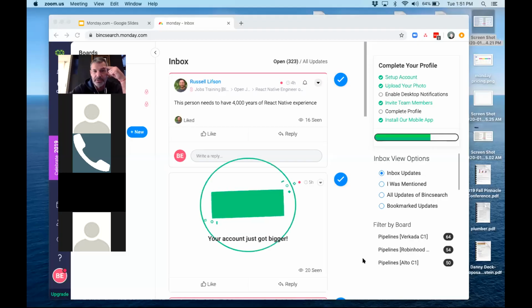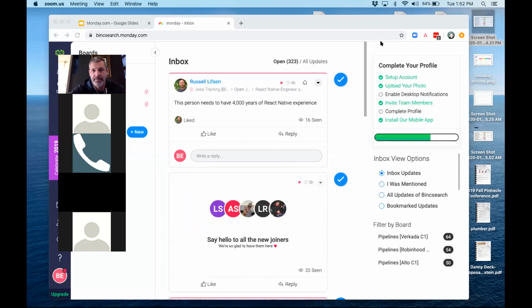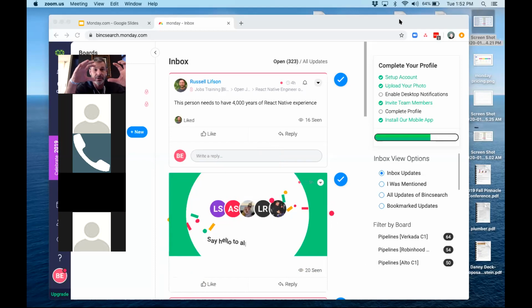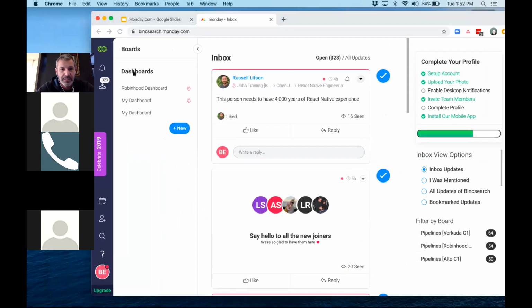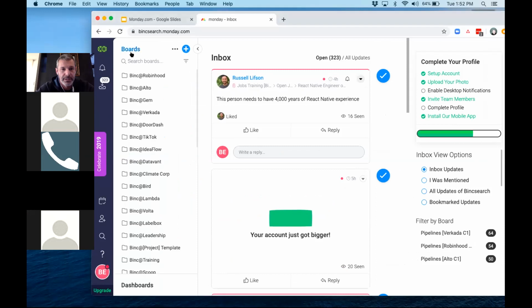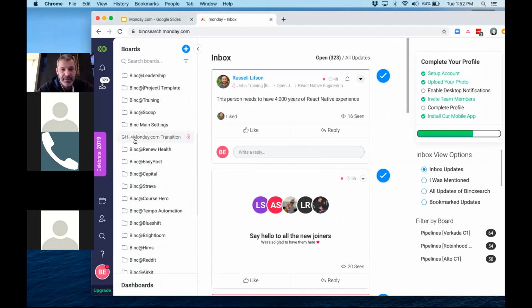The biggest thing that we do is because we have a number of recruiters that are using Monday, and it's important that they're each able to track their candidates, but using consistent terms and data. So what we did is under our boards, we have a different folder for each client that we represent.